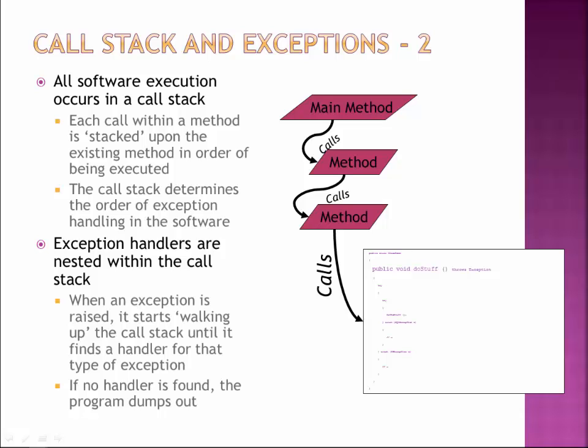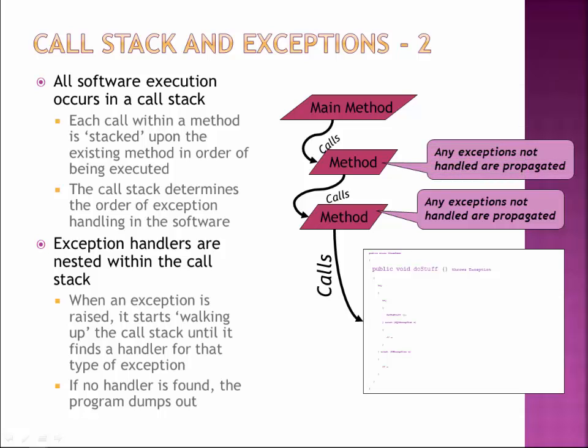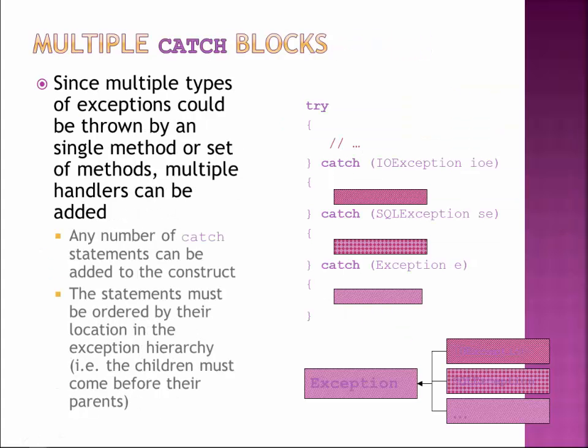Now, Java gives you a little bit of help inside of that, allowing you to not have to have this propagation all the way up for each different type of thing and have to have nested handlers and whatnot. Java will actually allow you to have multiple catch statements on a try. So if I know some bit of code could throw an IO exception, it could throw a SQL exception, or just some other type of exception out there, three parts of the exception hierarchy, I can have different responses inside the single try statement. So I could say, if an IO exception happens, then tell the user, sorry, the file couldn't be read. Pick a different file.